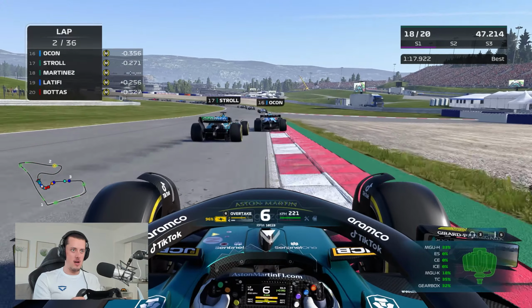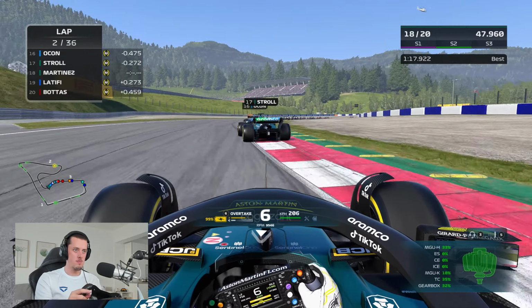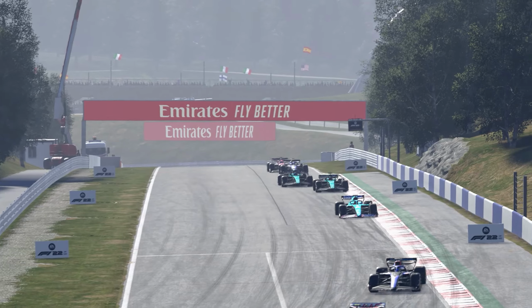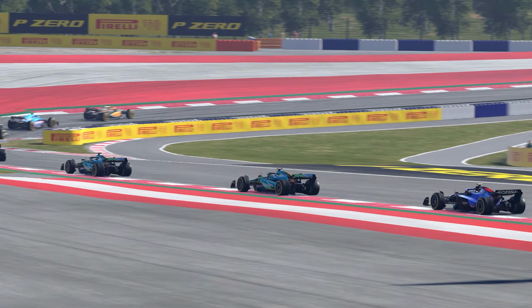But there we go, Ocon now locks in the move. Let's see if we can make some more progress. We've got Albon just ahead of Ocon as well. But it looks like our straight line speed is strong, so that could be an asset to use. Similar to Silverstone in many ways, that worked pretty well for us.